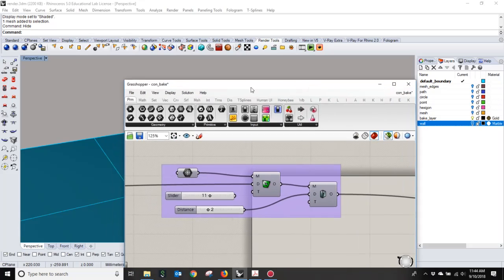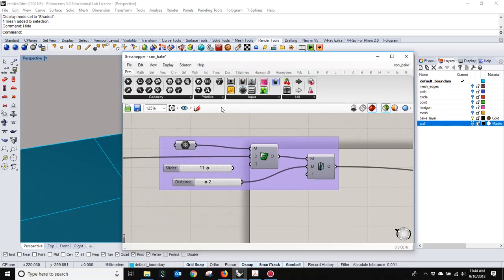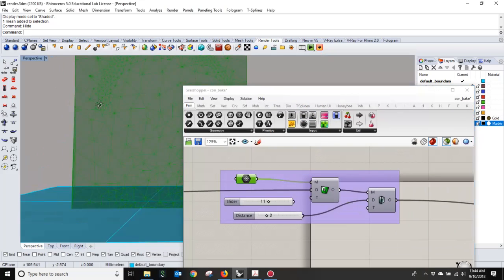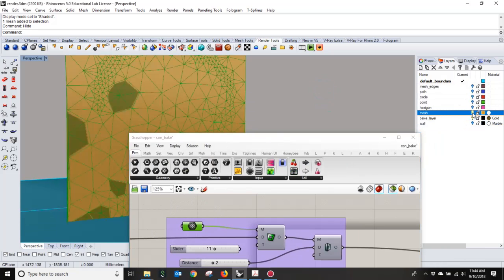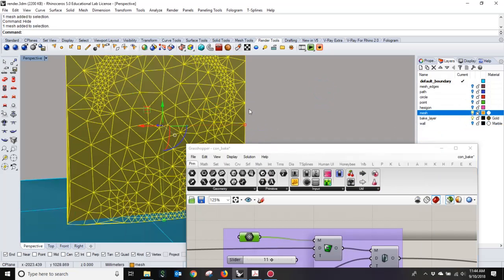All right. So what I did to create this wall structure, or the frame structure, is by first loading this mesh. And this mesh is available in the mesh layer. I turned it off. As you can see, this is the result I got in the first project. I used circle packing. You get a lot of points. Then I create a Delaunay mesh. Right? That's how you get this mesh.